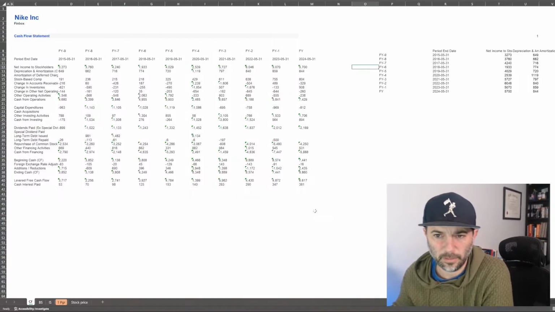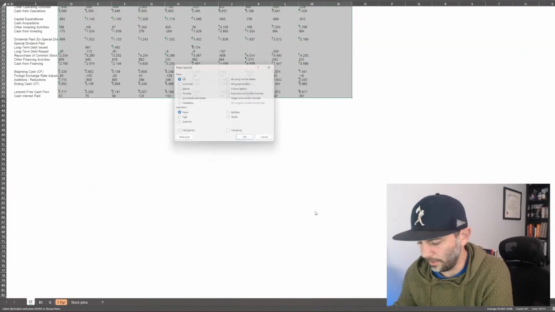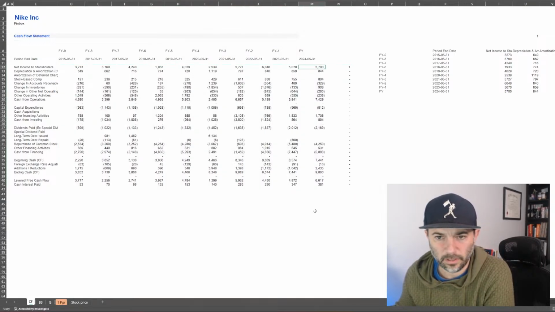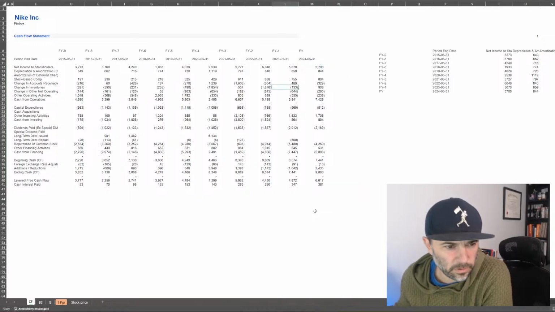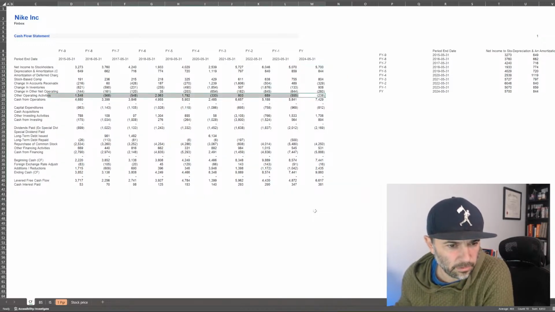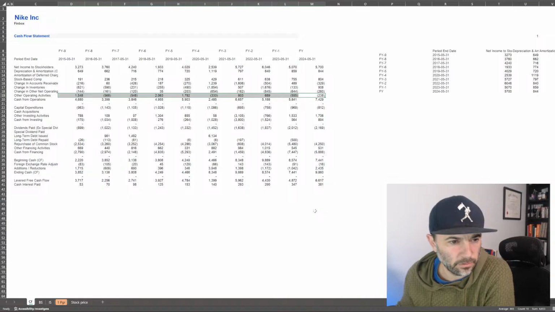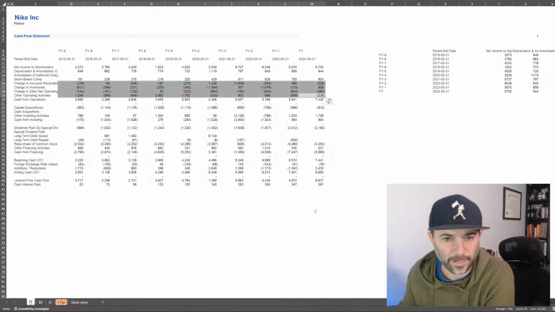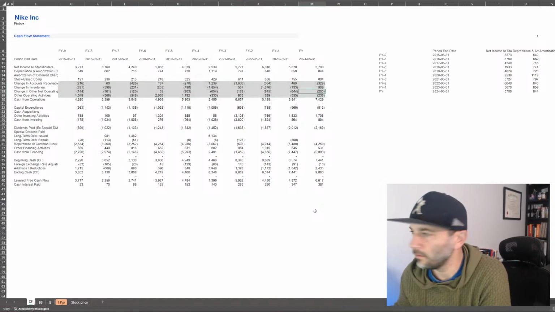Again, I'll multiply by 1 just because when I copy these over, they don't show up as numerical values in Excel. I gotta do this so I can turn them into dollars. All right, so 2024, where's my working capital? Other cash flow from operations. So this bit here is my working capital. I'll just highlight that so we can see it. You see the gray? Yeah, it's gray.